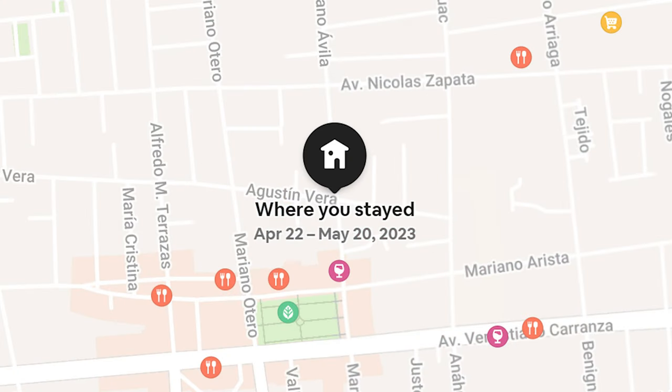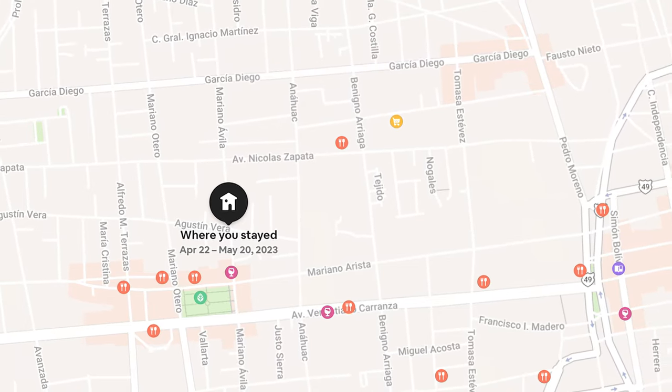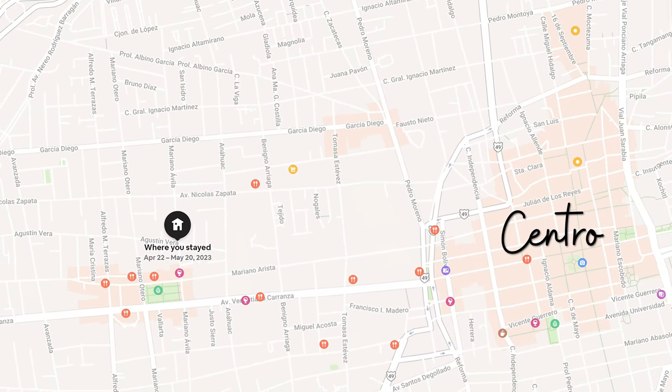But once you did get into the neighborhood, it was a good 10-12 inch curb. We were approximately two blocks north of Jardin Tequisquiapan, and approximately seven, maybe eight blocks west of Centro. Very reasonable walking distance to everything. And what made it an easy walk was that you're walking on a sidewalk that was the width of a road. Both sides, whether you were on the right side or the left side, that sidewalk was massive.